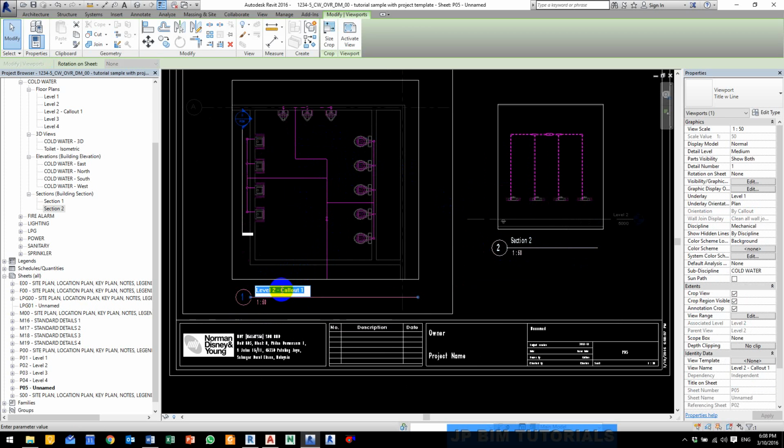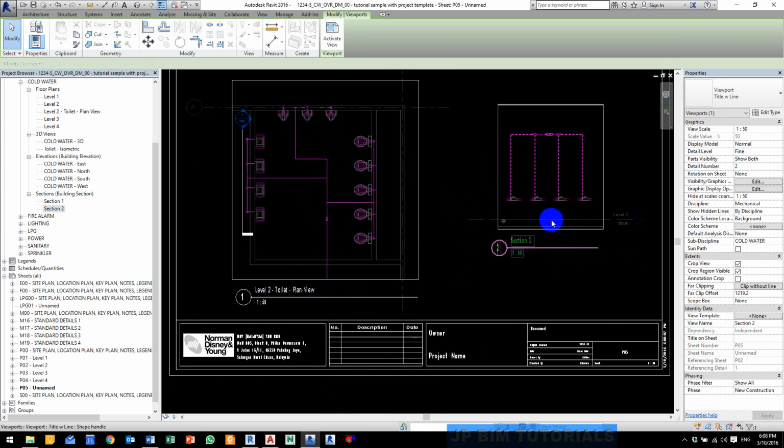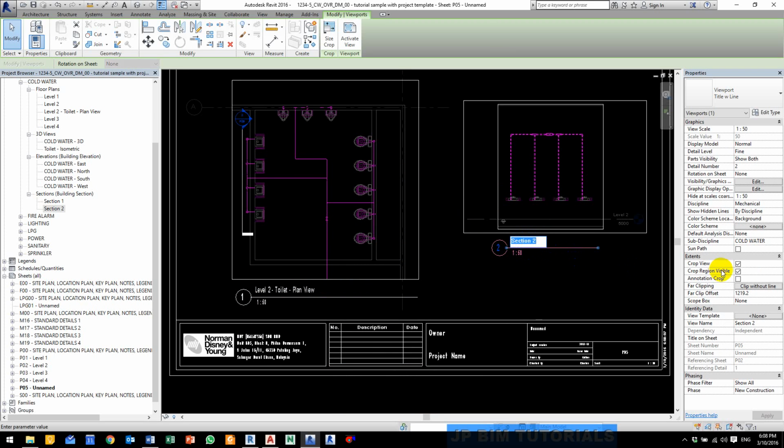So for example, level 2 toilet plan view, and let's call this level 2 toilet section view. Once you rename the views, you can see that the view names have also been changed in the project browser.